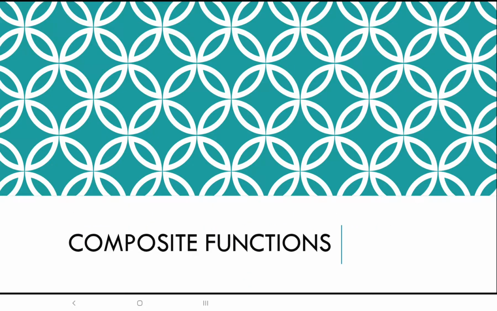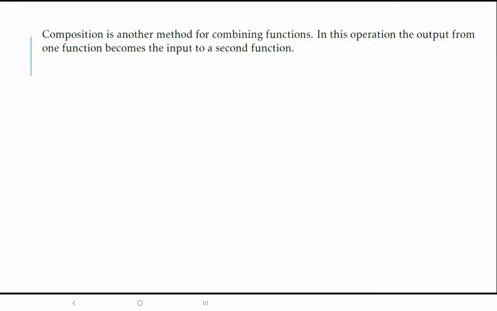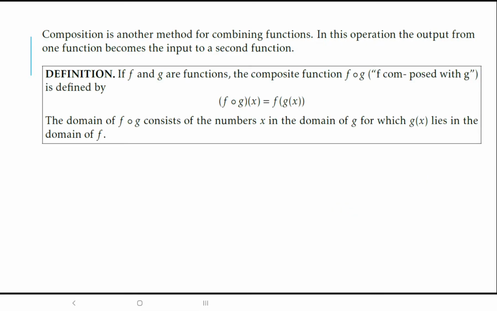Okay, now we discuss a special operation, which is the composite functions, or the operation of function composition, wherein nagpapasok tayo ng isang function sa loob ng isang function. Okay? So composition is another way of combining functions. In this operation, the output from one function becomes the input to a second function. Okay, so how does this work and how do we write this?